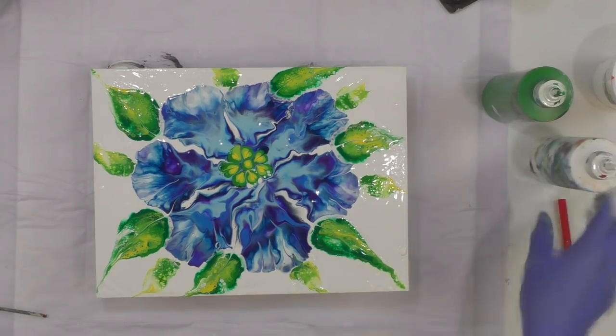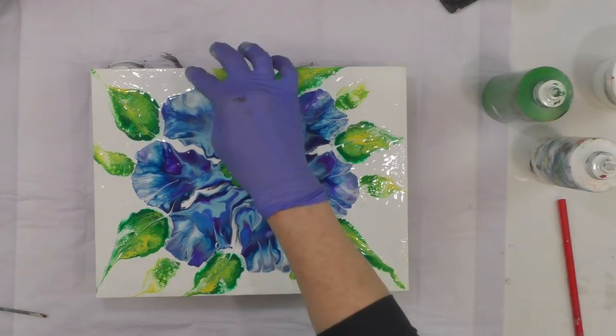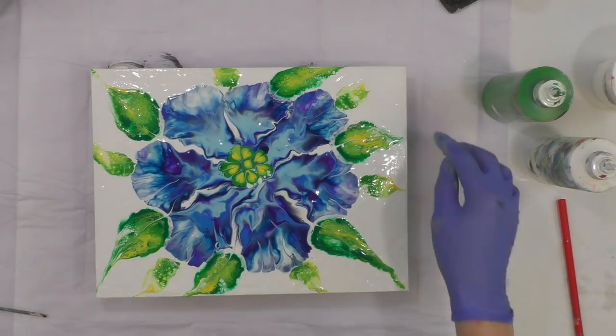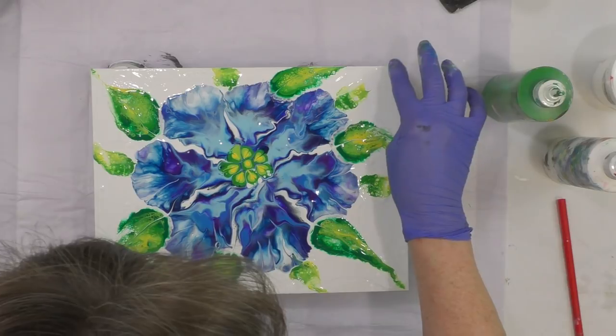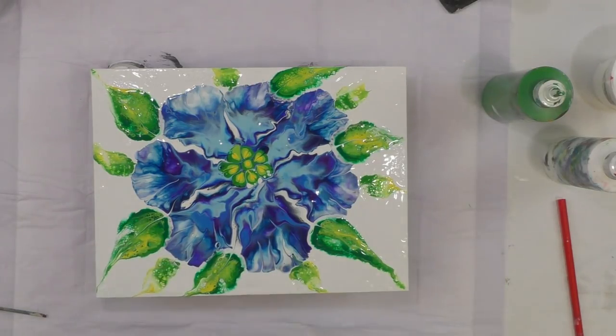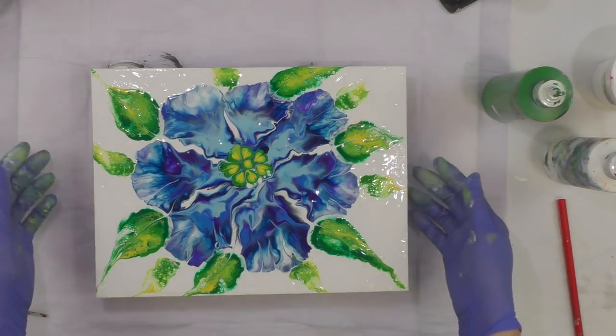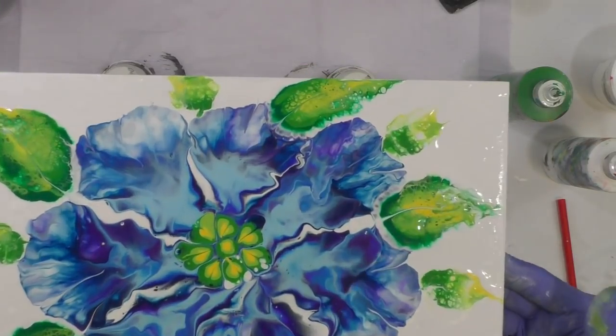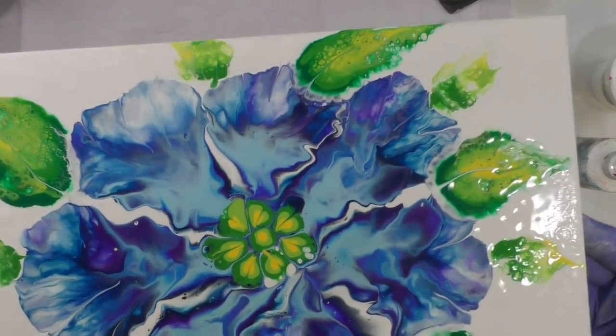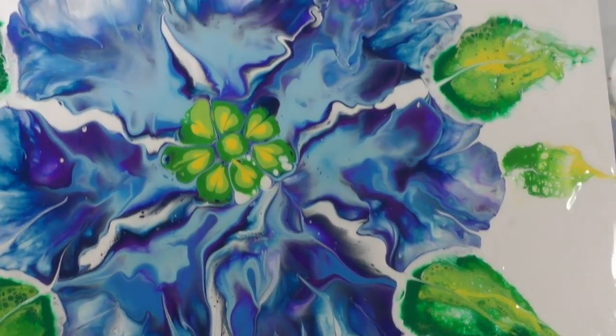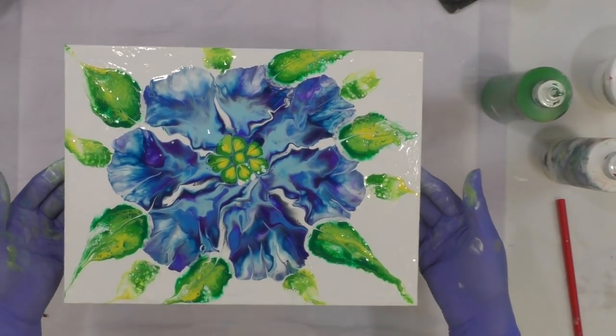With acrylic pouring, it's not like people can really put a copyright on a technique. They can kind of make it their own and make it special and people can try to achieve that same look. I know that people try to achieve the look of my swiping, the larger swipes with the feathery look and all that. That doesn't bother me at all. I'm not bothered by that. I'm all about sharing information. So here it is. I love the colors and the blues. They're really pretty. And I like my little heart shaped middle section there too. So there's that one and then we're going to do a black one.